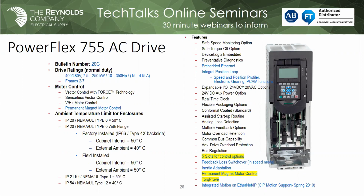But once you move up to frame 8, frame 9, frame 10, we can go up to about 2,000 horsepower. But it's the same control pod. So if you can program any of these, you can program the much larger ones. The other thing that the drive does, like the 525, it can manage permanent magnet motors, and also has a feature set called torque proving.